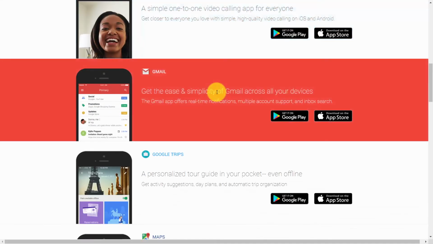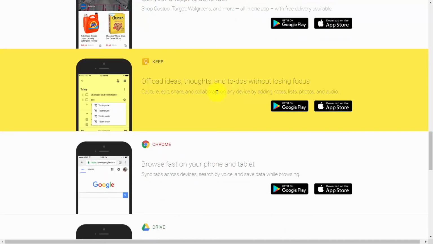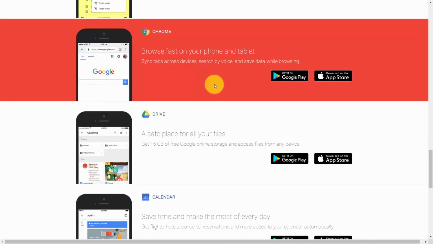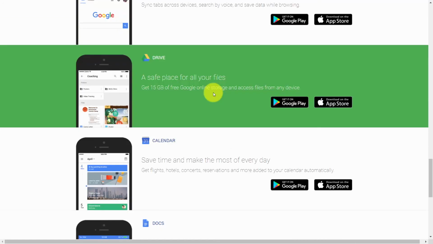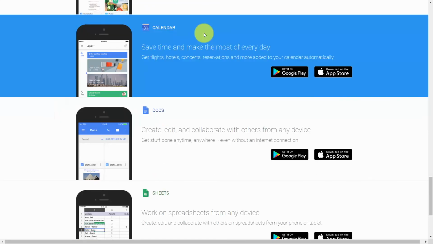We've looked at Gmail so that you can have others manage it for you. We've also looked at Google Keep as a way of managing your tasks and your to-do list. We've looked at the Chrome Remote Desktop so that you can use your mobile device to manage your personal computer. We've looked at Google Drive as a way of managing all of your documents in storage. And we've looked at Google Calendar as a way to collaborate using calendars and dates.